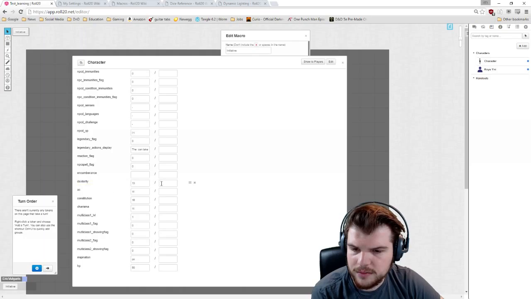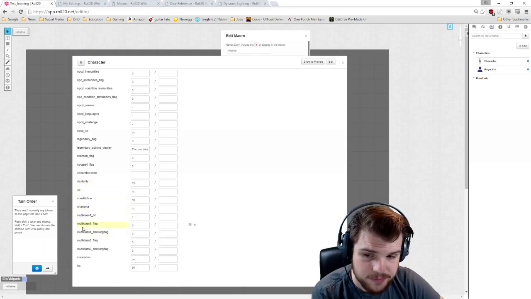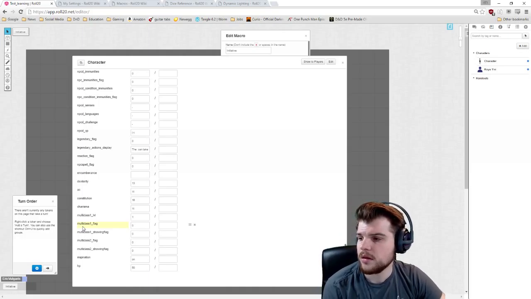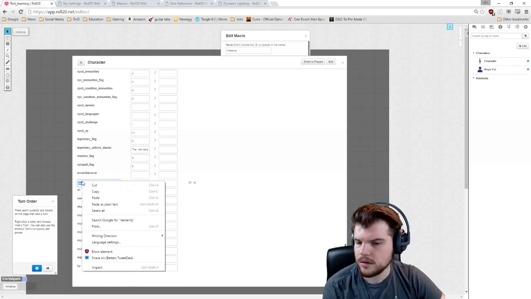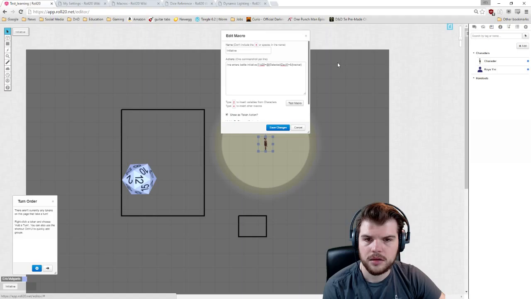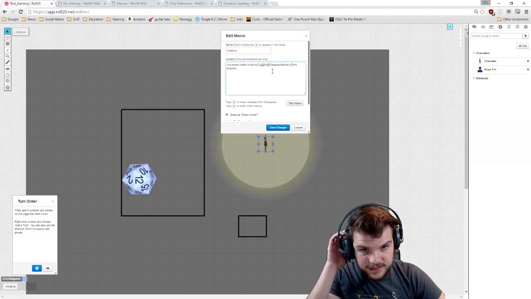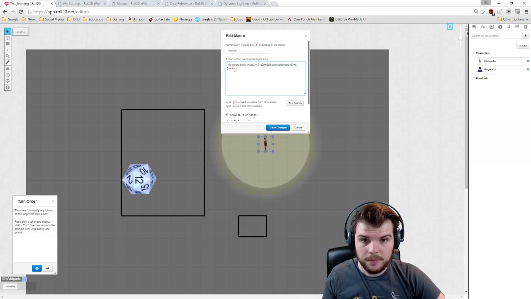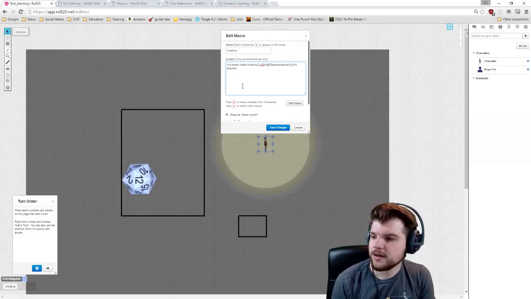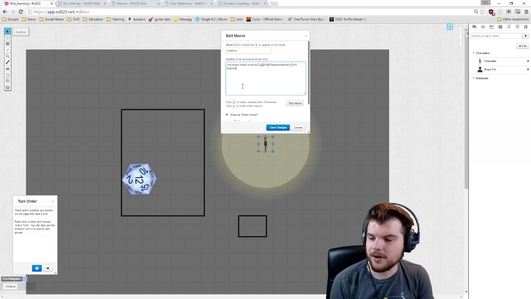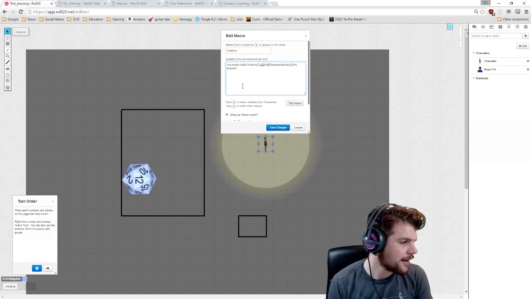Their dexterity. Is there a dexterity mod? Yeah, that's exactly what I'm hunting down right now. So it's selected dexterity.